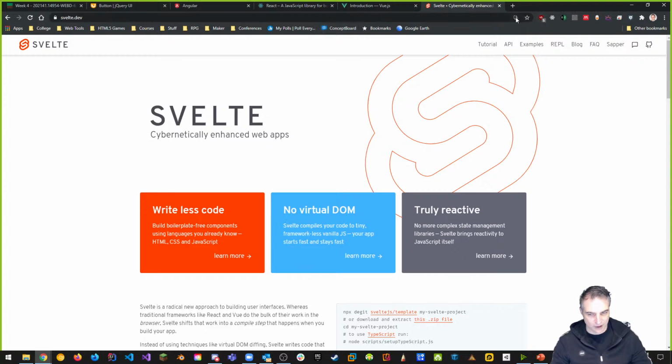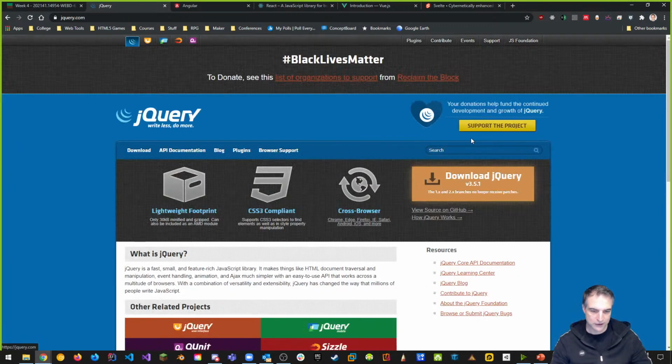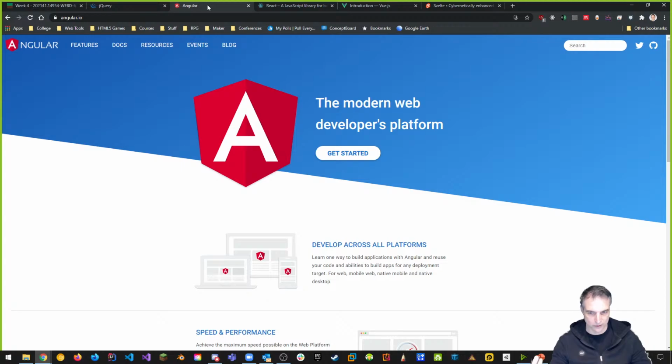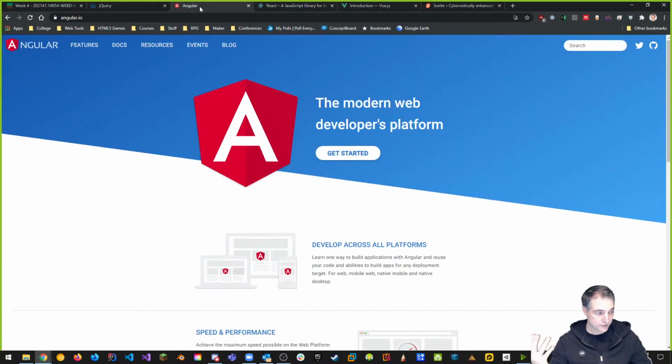Why am I talking about this again? Because we're talking about jQuery, because jQuery started it all. jQuery started off and said, let's make JavaScript easier. And one thing to note for Angular, from a support perspective, and this is why some people love and hate Angular, and between the two, Angular and React, I would say React is now the more popular library. It's surpassed Angular in popularity. Originally, Angular was very popular. It was awesome what you can do.